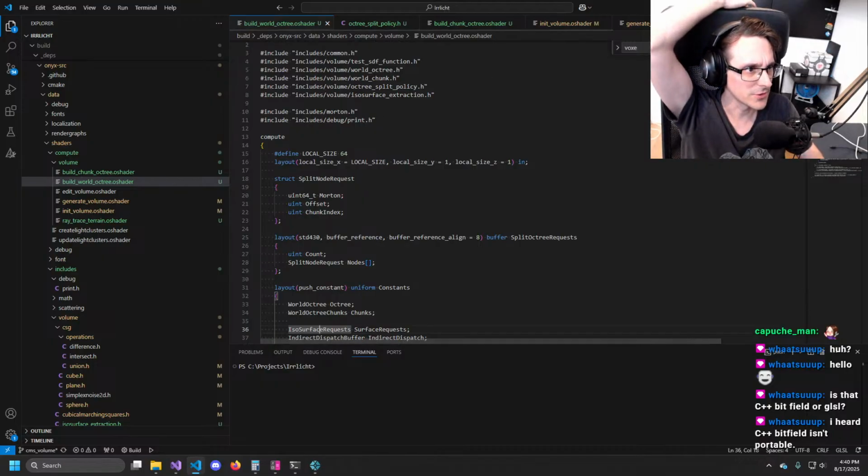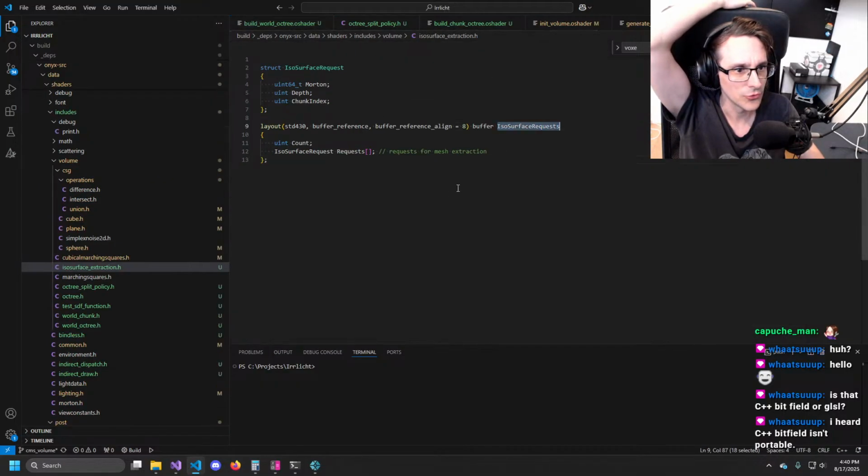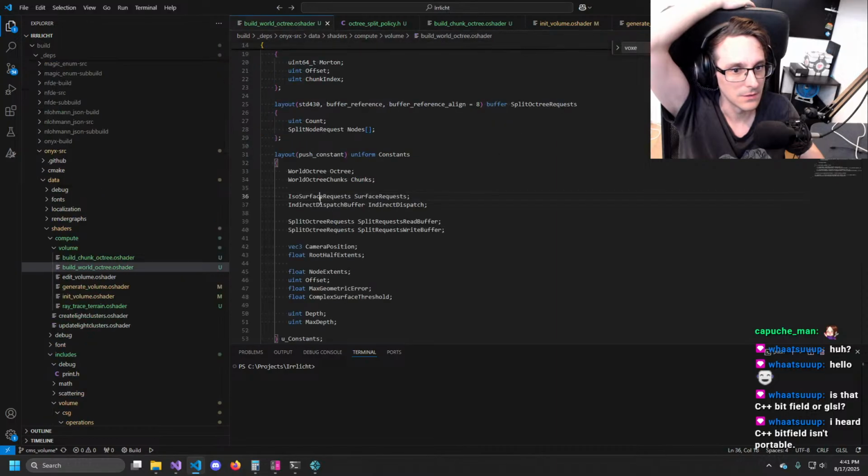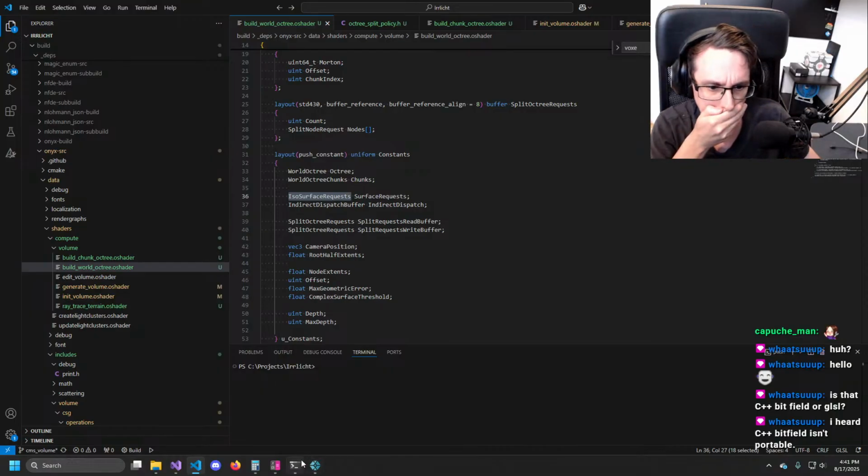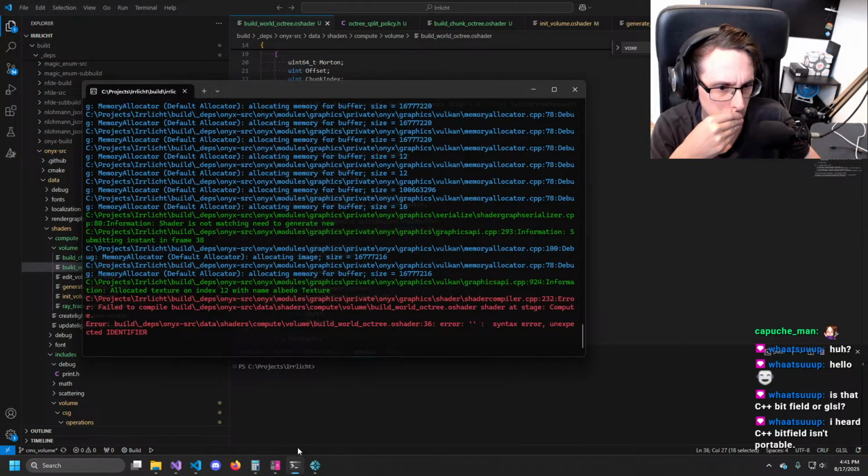isosurface extraction.h. Shouldn't that work? What? Unexpected identifier.